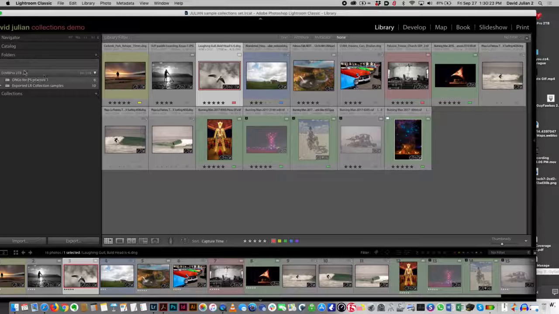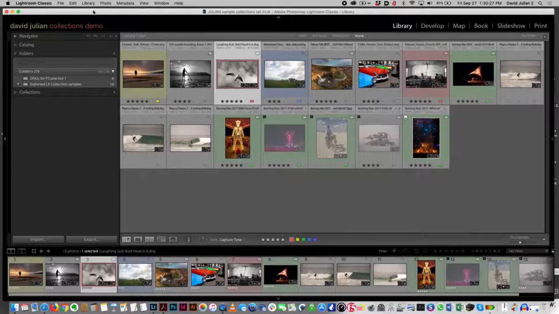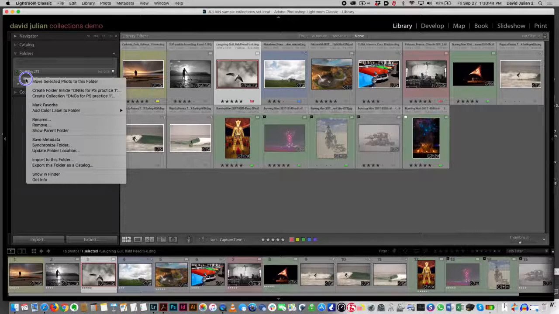But if I know that I've added things, let's say you do a Photoshop file out of some things that you worked on in Lightroom and you've now made a big layered file, you want it to be in Lightroom with the other stuff that's like it, then all you do is go to that folder that you just updated, hold down that magic control key or right click, and you'll see something you don't normally see because it's not there unless you've made a change.